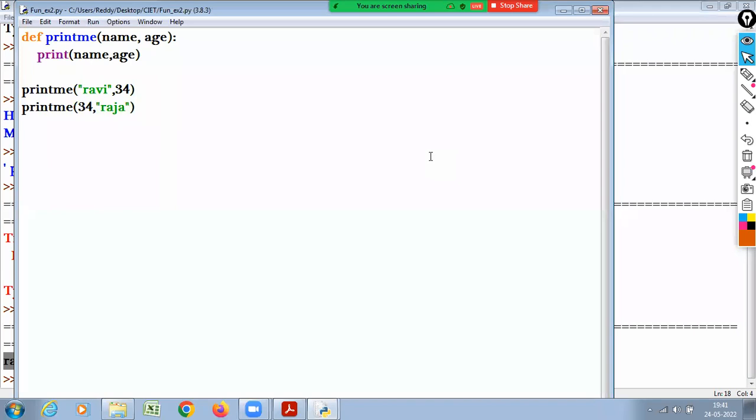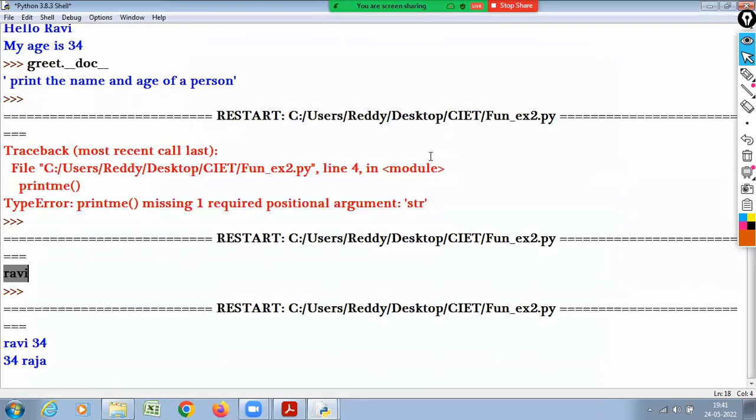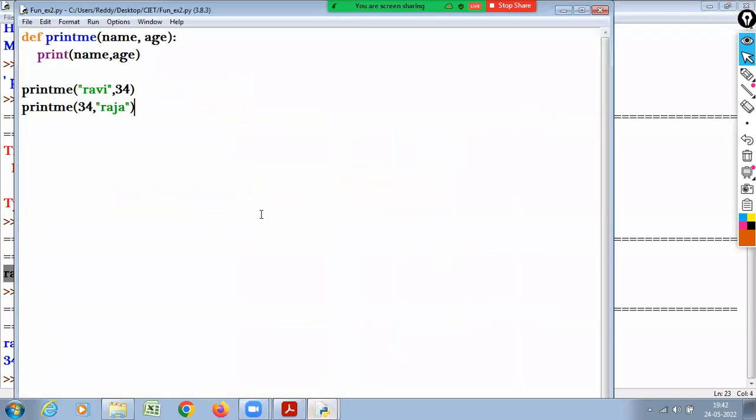I will save the file and run the code. Please observe. Both are matched, the required parameters. When matched, it automatically accesses the first positional argument's value. The name is not written as a string anywhere, so it may be Ravi or 34, whatever it is.